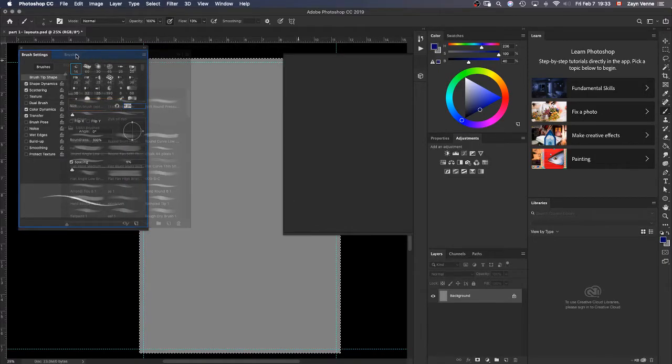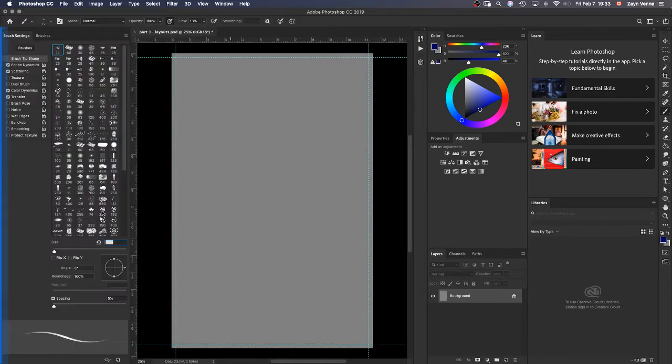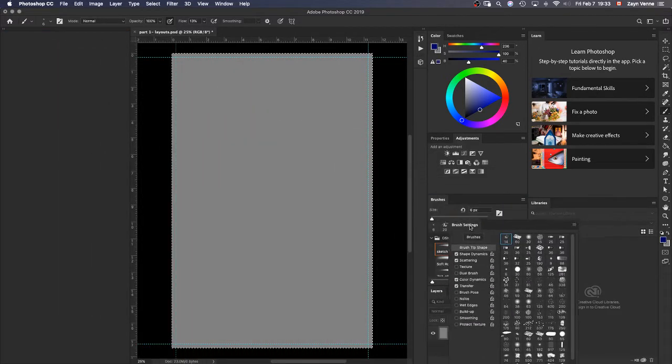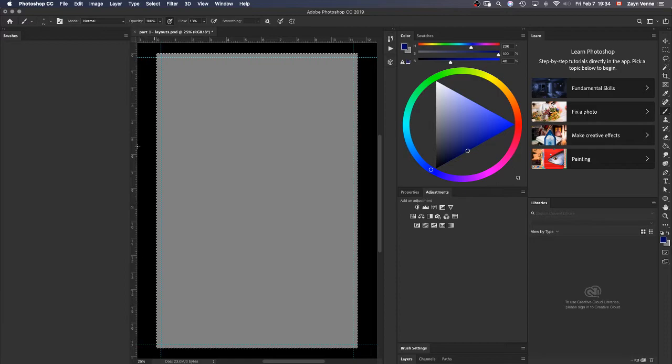If you think you want these both in the same panel, you can put them in the same panel. Then wherever you want your panel from that. I'm going to recommend if you don't use it, just close it. If you find that you need it later, you can totally open it back up later. As you can see, things are closing and adjusting in size as I move things around. And when you move it right to the edge, you get this blue light-up edge that tells you that, hey, yes, I'm going to go over here.